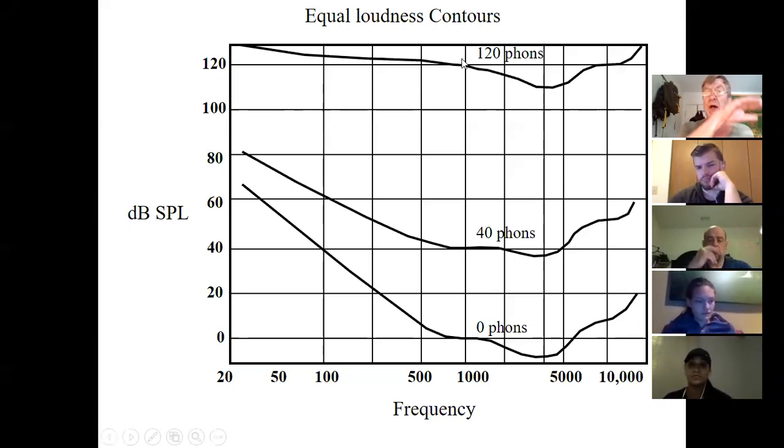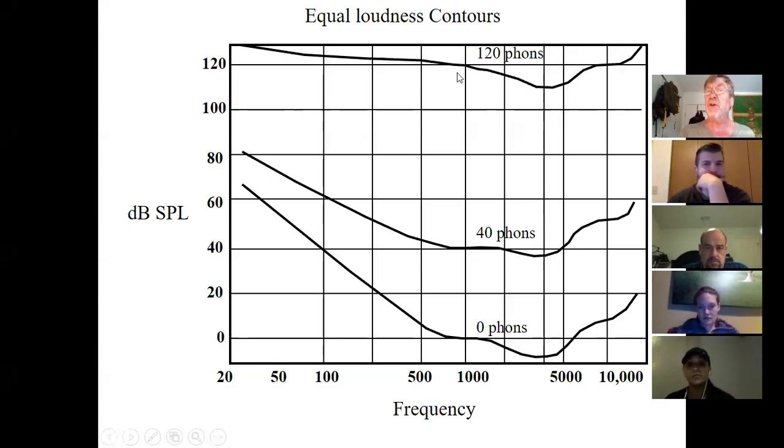The top curve, 120 phons. Well, you cranked up 1,000 hertz till it's 120 dB SPL. That's screaming loud. Okay, now match the loudness of that with other frequencies. Take other frequencies and turn them up until they sound as loud as the 1,000 hertz tone did at 120. And you will call that whole top curve 120 phons. They all sound screamingly equally loud. How loud? As loud as the 1,000 hertz tone did at 120 dB SPL. That's how loud. Okay? Interestingly, the lines flatten out.